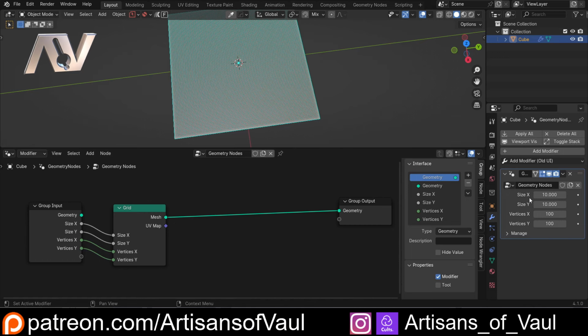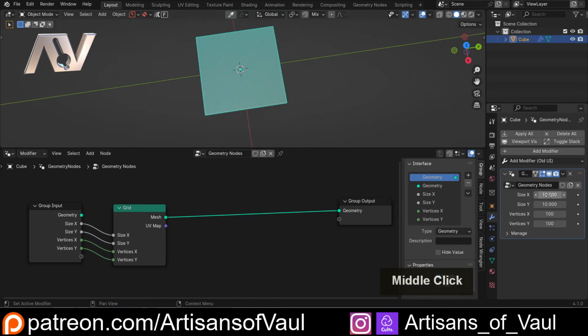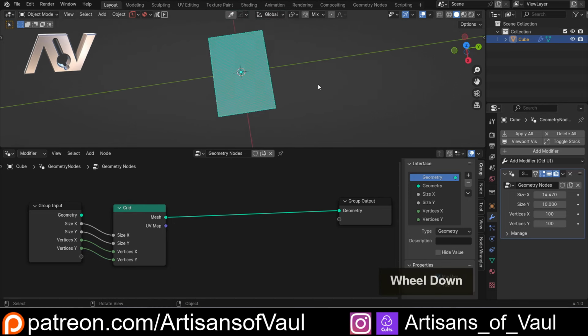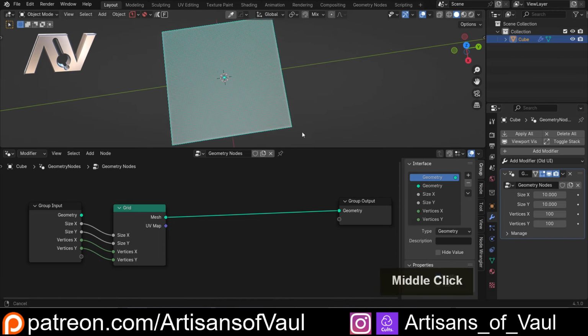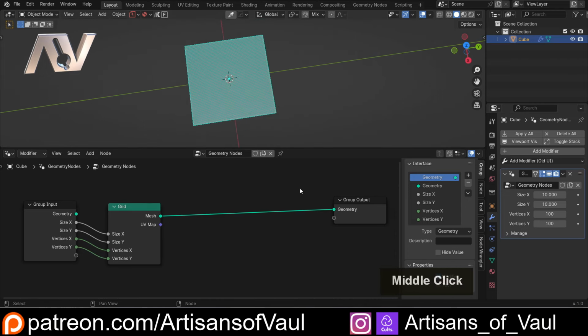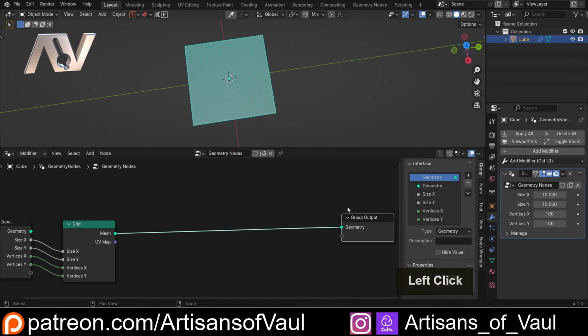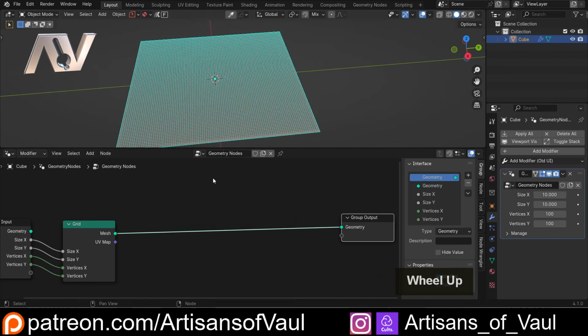Now we could combine these together so that just one option affects both of them, but we might want something that's rectangular like that, and it's just easier to keep them separated. Let's just put that back to 10 for now. So this is what we're going to use as our starting point. But importantly, we need to add this texture onto our grid.